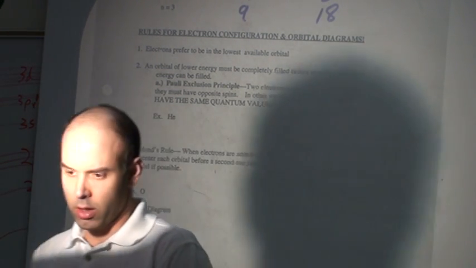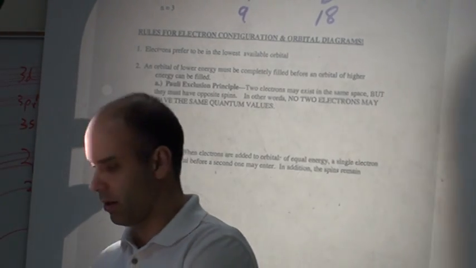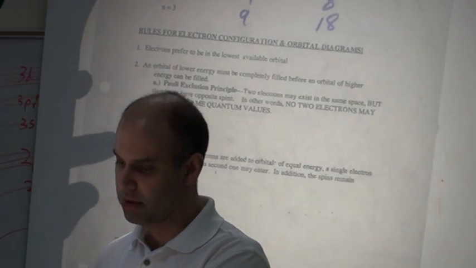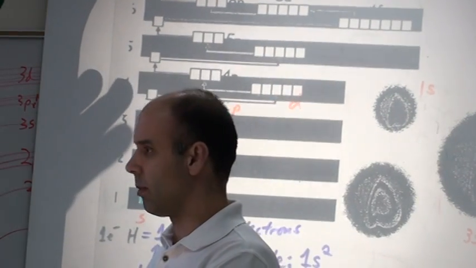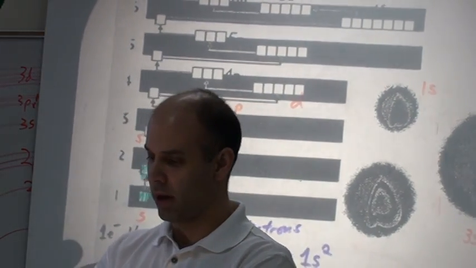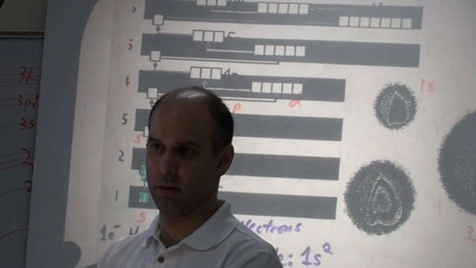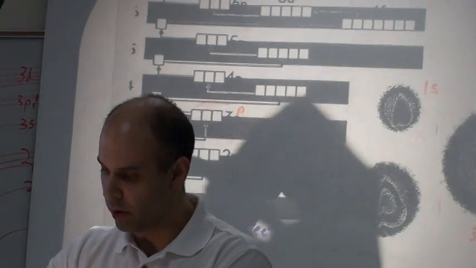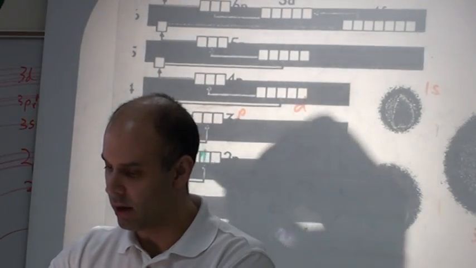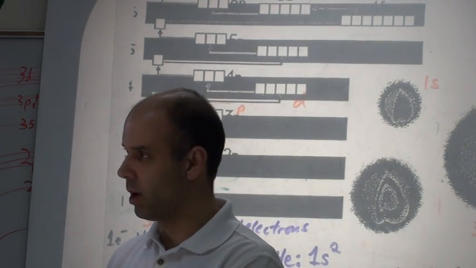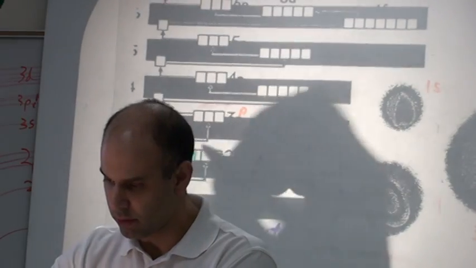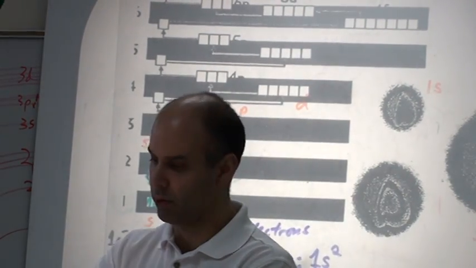Okay? So what that means is, the other way I've heard this described is, you put a kid in each bedroom before you start to double them up. I have 3 bedrooms. Okay? I put 1 kid in each bedroom before I would double them up. You don't put 2 kids in 1 bedroom if you have 2 spare rooms.